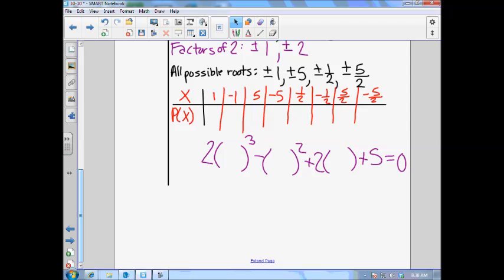I'm going to give this side of the room the positives, this side of the room the negatives. Actually, for sake of time, I'm going to assign you based off of rows. So this first row, do positive 1. The second row, do positive 5, plug it in. The third row, do positive 1/2, or 0.5. You guys are on the negatives. So first row here, do negative 1, sorry. Second row, do negative 5. Third row, do negative 0.5. And the last row over there, do negative 2.5. And I'll do the extra one we missed. We missed one of the positives, which was 5/2. Turns out to be 35.